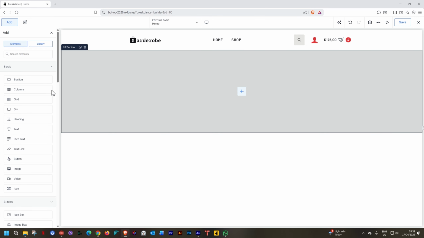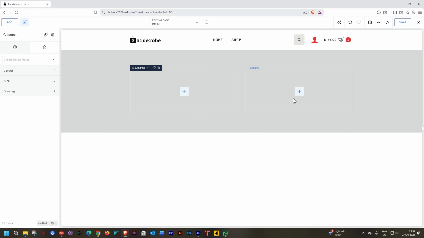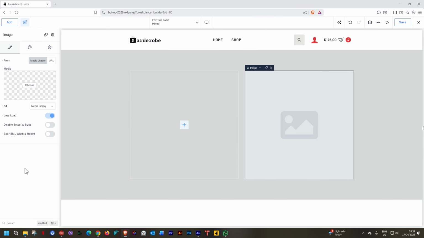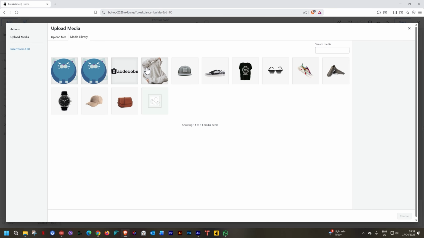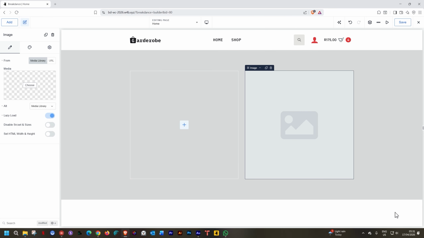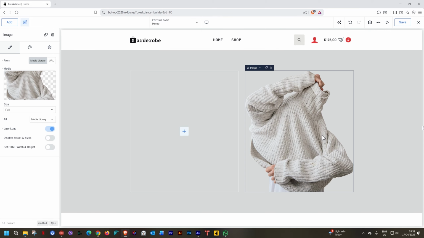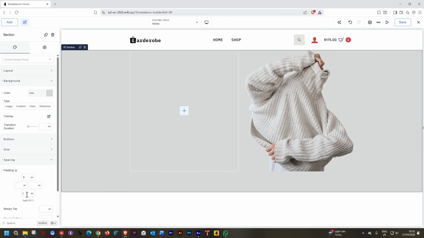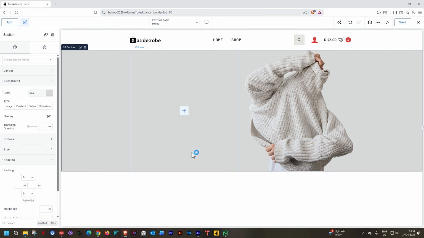From here, 2 columns, and I'll select my 50/50. We bring an image on the right. And of course, I can just type and enter to bring it in. Choose the juice, and go. Remove the padding at the top and the bottom, but I don't see any settings, but they are there. With our section selected, we can go to our design and then look for spacing. Yes, and padding at the top, 0, and padding at the bottom, also 0. And now we achieve this.